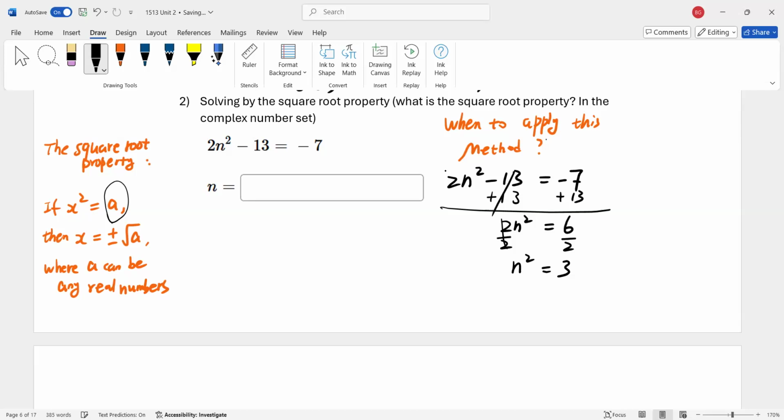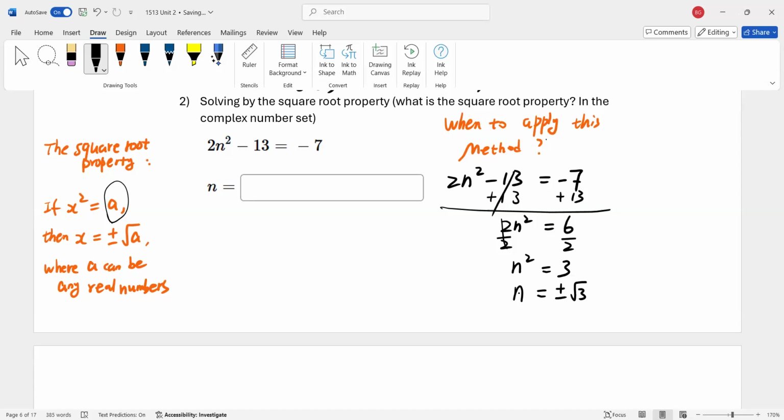And then we're going to apply the square root property. It's very convenient because we have the perfect square isolated on the left side, and that doesn't take too much effort. The base of the square, this is the base of the perfect square, okay? The base of the perfect square equals plus minus root 3.